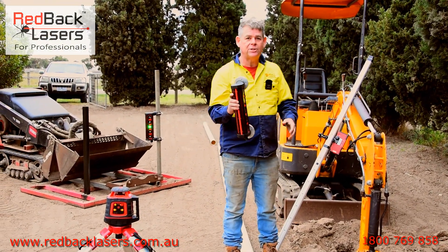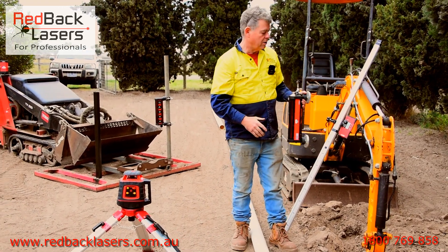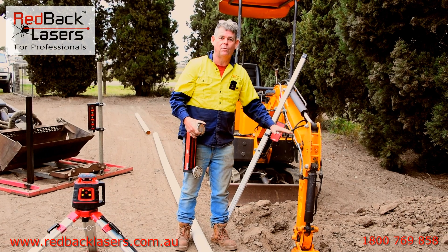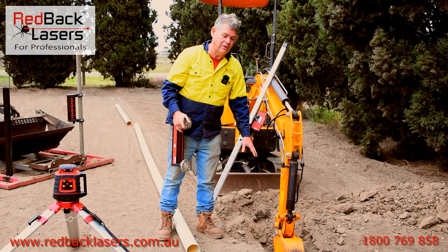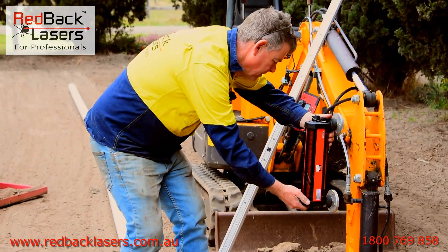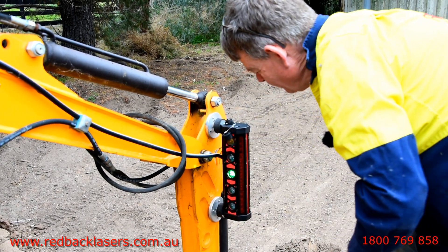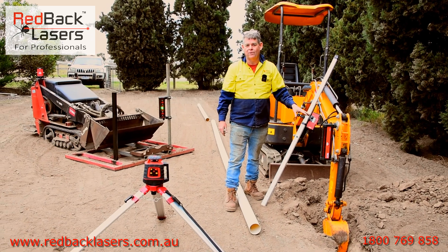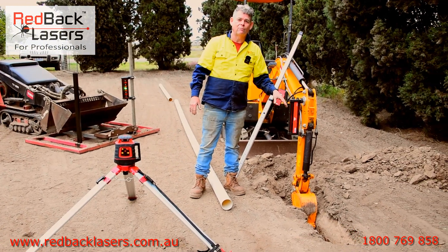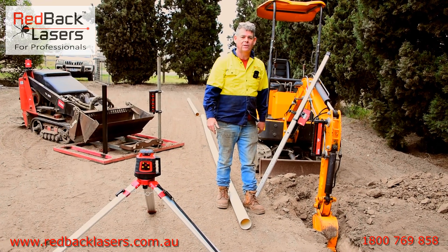To operate the receiver in this situation, I want those lights facing me in the cabin, so I'm going to run the receiver that way on the dipper arm. I'd always put the receiver on the dipper arm. Whether you put your bucket with teeth down or bucket curled depends on where you want your receiver. I've got a small excavator here, not digging very deep, so teeth down and dipper arm vertical. When it green lines, I come in close to the dipper arm and snap it on — still green lining, so we know it's in the right location. We've already pre-set the laser with our grade and dug to our datum reference point, so all we need to do now is jump on the machine, start digging, and keep green lining while measuring back with the teeth.